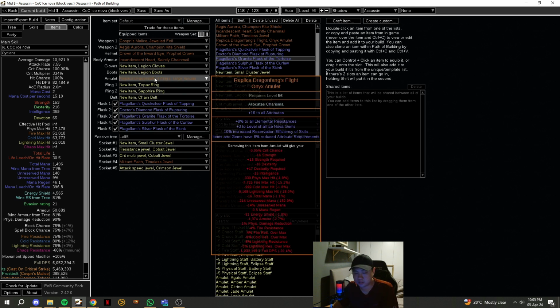So this amulet is also one of a kind, which makes this build so good because it gives you +3 to level of all Ice Nova gems. Alright, this is the Replica Dragon Fang's Flight. I'm not sure how much it is now, but the market economy fluctuates a lot for this. I bought it at like 2 divine, but the other day I saw it at 5 divine, so it really depends on your luck, I guess.